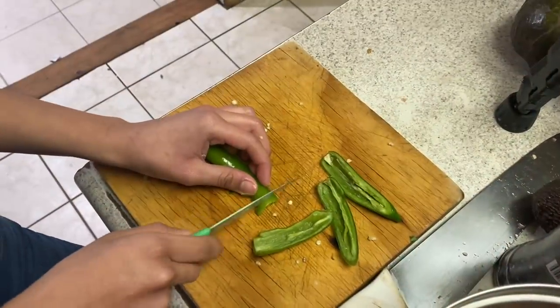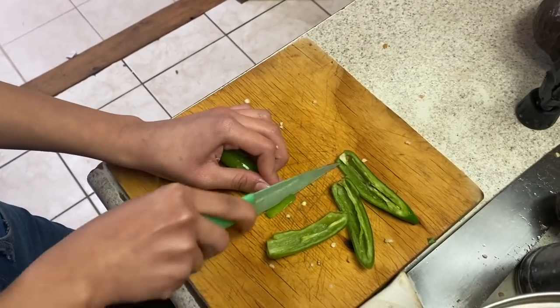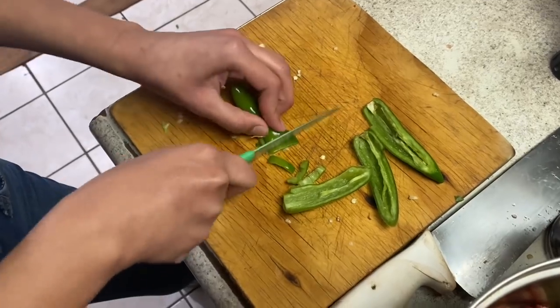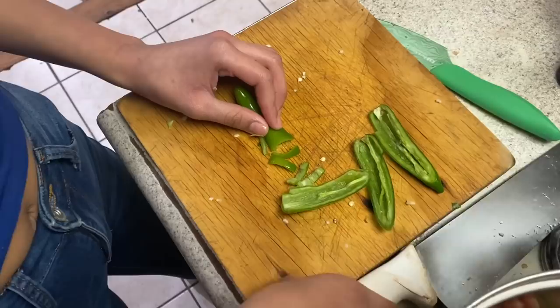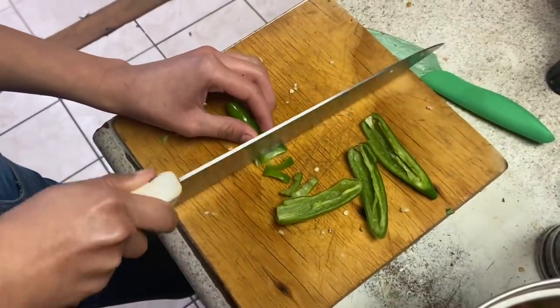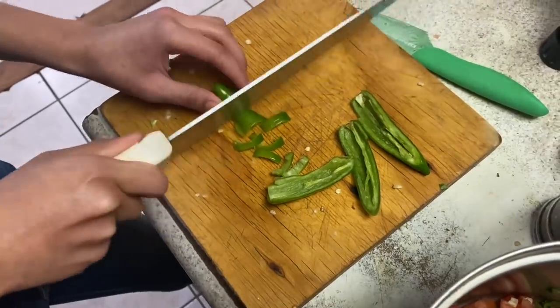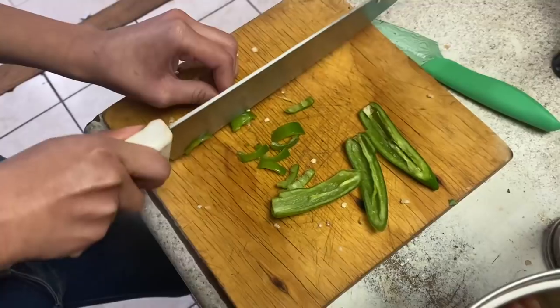Okay, so now we cut the chile serrano. You gotta go like this. It's really easy. It's not hard at all. It's easy peasy, lemon squeezy. I can use a big knife because the little knife is not working again. Okay, so. Ooh la la, that worked quick. So you just go like that, like that, like that. And then you continue. You know what I'm saying?